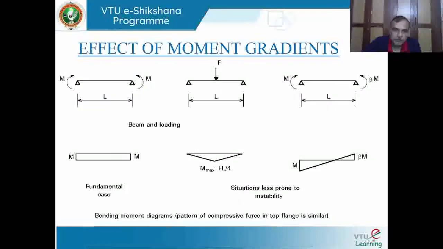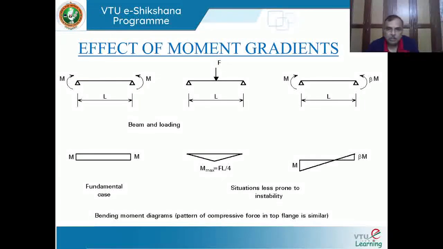the cross section happening. And also the elastic critical moment or the moment carrying capacity of a laterally unsupported beam. So that's what we are discussing here. It depends on the type of the beam and the loading condition. The loading condition is not only with respect to the concentrated load and the UDL, but also with respect to the moment that is introduced at the end. And also it depends on how the moment is changing. The change in moment from one end to the other end is what is referred to as the gradient. Whether the variation is constant, linear, non-linear, positive or negative, positive to negative, all these things do come into picture. So anyway, explaining further as far as these things are concerned, as I mentioned, is really not required.